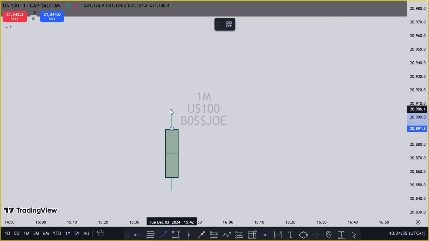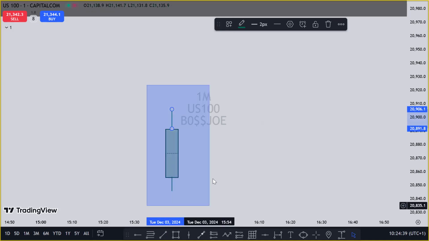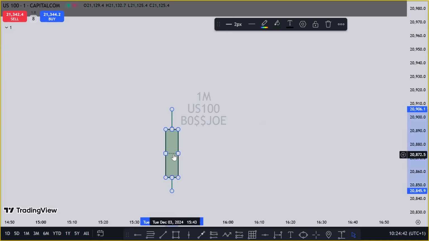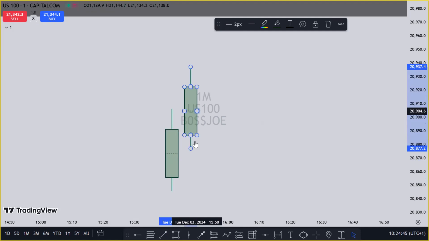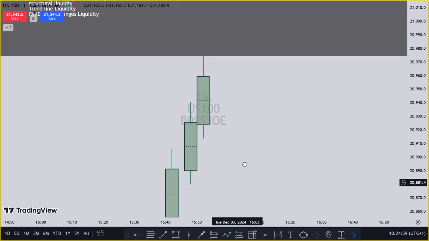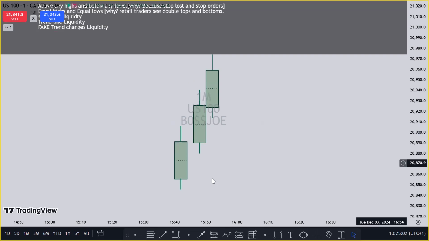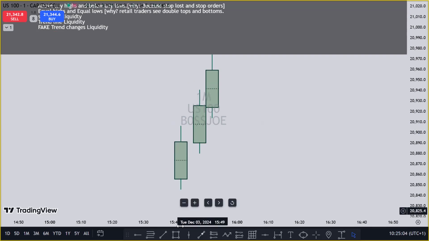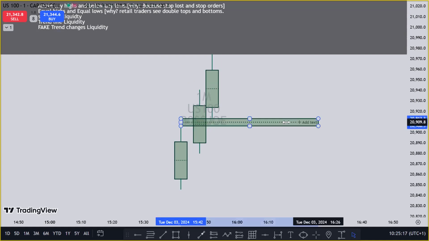This is a bullish candle, right? Now, see what I want you to do. That's candle number two. That's candle number three. We say fair value gap. This is a fair value gap. A fair value gap is a triple candlestick pattern in which the high does not overlap with the following low. For example, in this candlestick, these highs and this low is what we call a fair value gap.